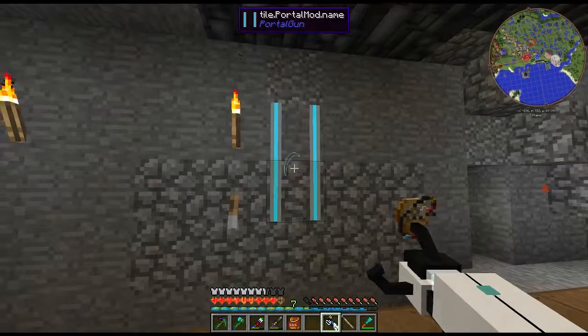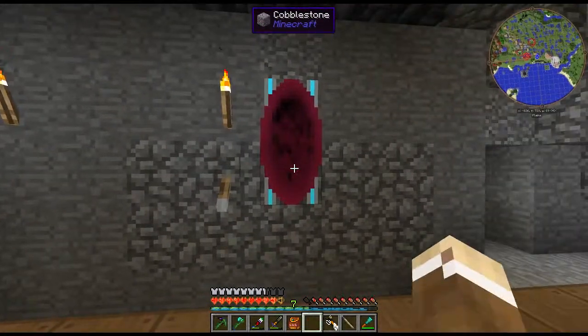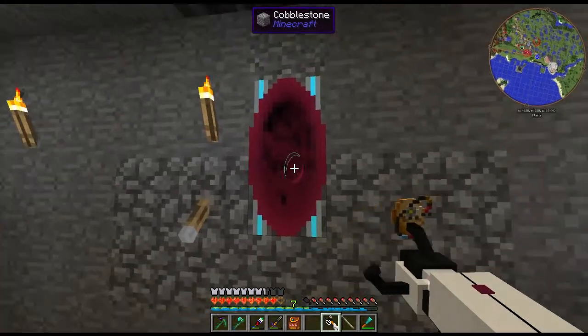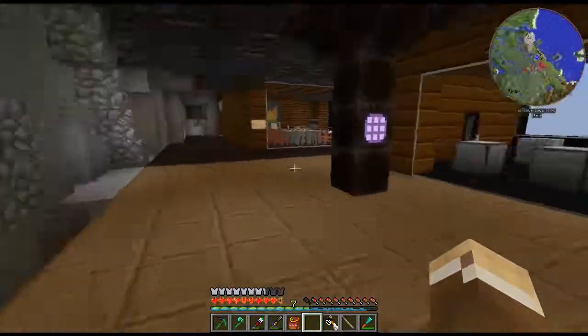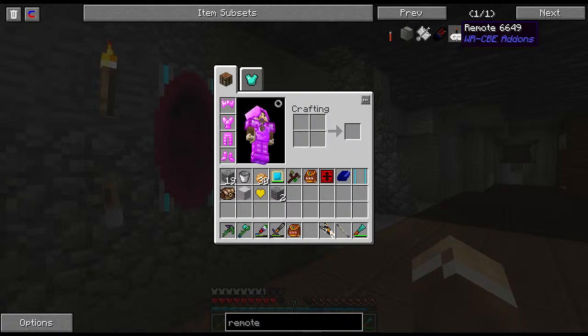The only issue right now is obviously when I close one, it's going to close this one too. There we go. So the system that I'm going to make is going to allow me to trigger this portal back here at the base using a remote.